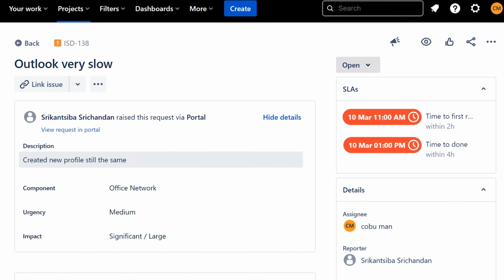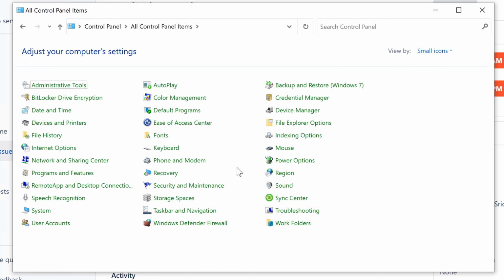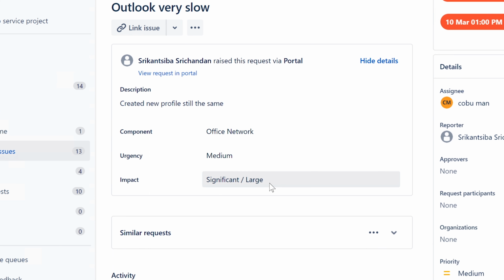If you created a new profile, meaning that if it's an Outlook installed on your computer, and you go to Control Panel, in here there will be an option called Mail. And this is where you would change the local profile for Outlook specifically. It's your Outlook profile, which takes the information from the domain controller. Older way of doing things, which is fine. Companies are still using it, although everything is going to the cloud platform.